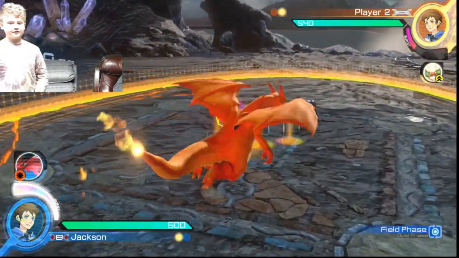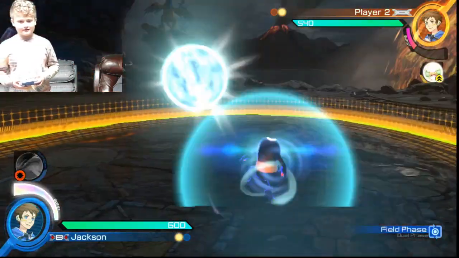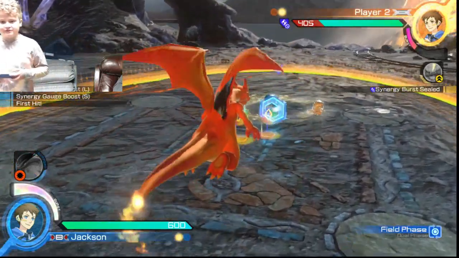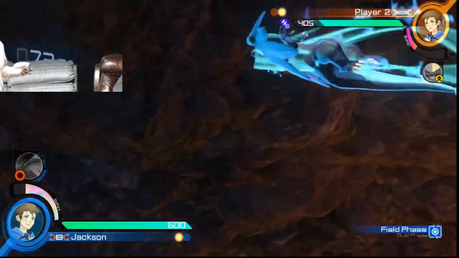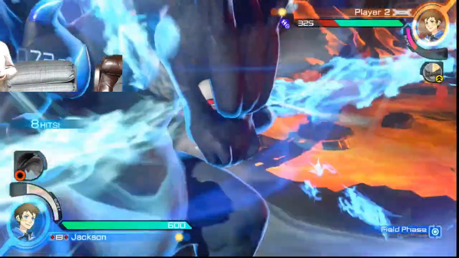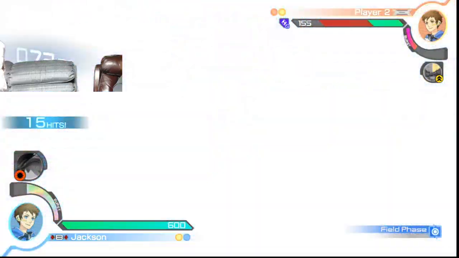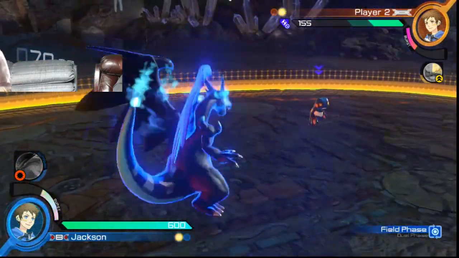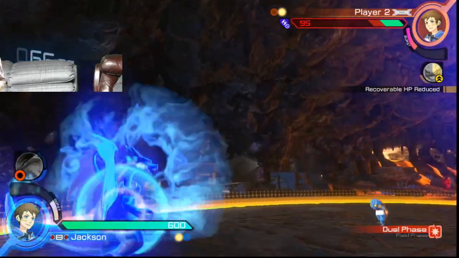How do you like Yveltal? Big Bird Attack! He did not miss. Synergy mode? If you use a shield, you can block my attack, the synergy mode. But you didn't. I had him pulling out shield, I don't know what happened. Too late. Synergy, ultimate mega charge on attack! Synergy charge on!